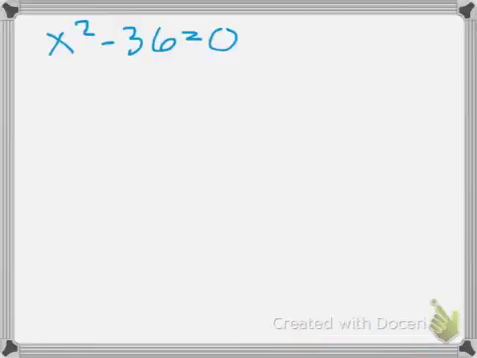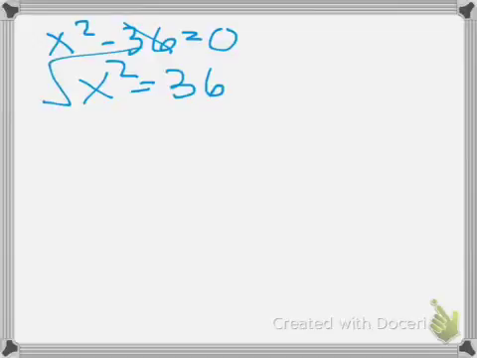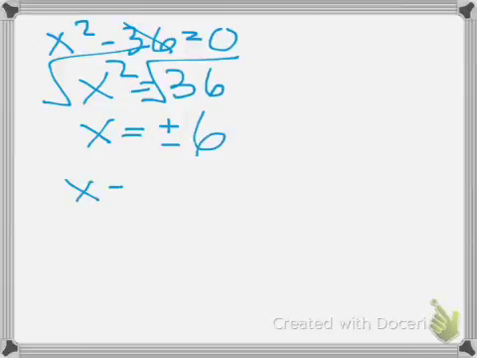Now that we've simplified radicals, we can apply it to these square root functions. So we're going to solve for x by taking the square root. So it becomes x squared is equal to 36, because we added 36 to cancel it out. And so then we have to take the square root. And remember, since it can be imaginary or real, you have to have a plus or minus symbol in here. So then we take the square root, it becomes x is equal to plus or minus 6. So our answers are x is equal to 6 and x is equal to negative 6.